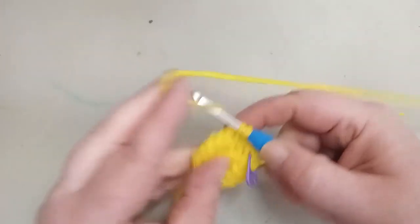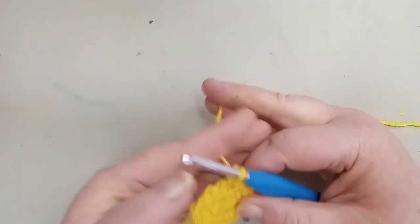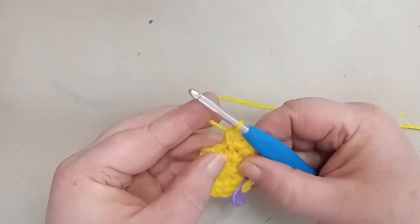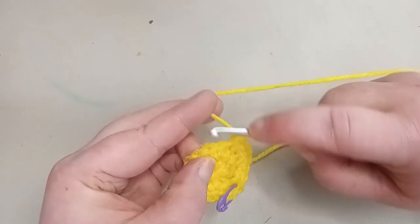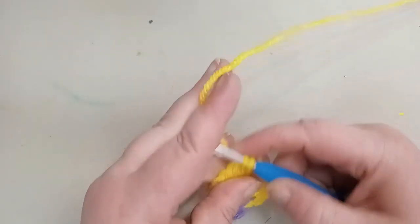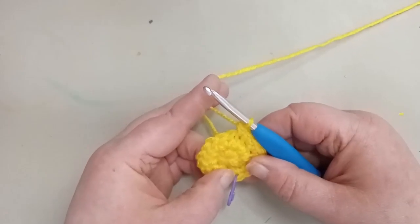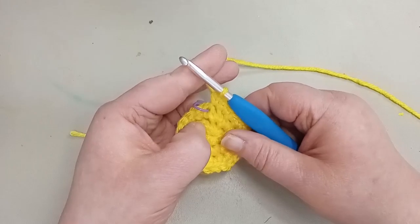Next stitch, 2 single crochet stitches. 1. And 2. Next stitch is 1 single crochet stitch. And repeat it again. 2 single crochet stitches in the next stitch. 1. And 2. Next stitch is 1 single crochet. All right, and just keep repeating that all the way around. And when you finish round 3, you will have 24 stitches, and we'll meet back up there. Okay, we have finished round 3, and you should have your 24 single crochet stitches.